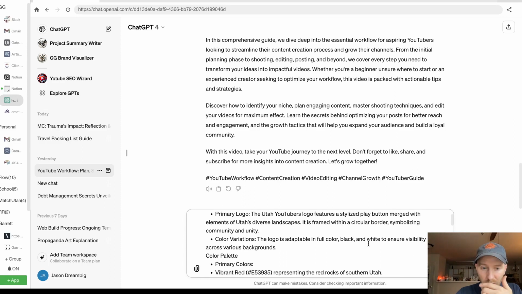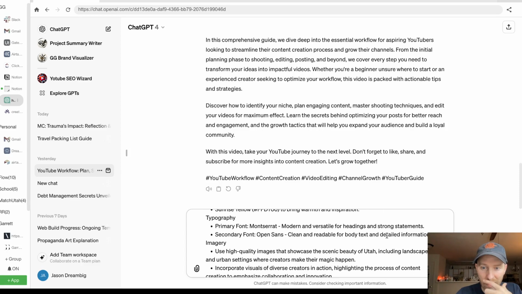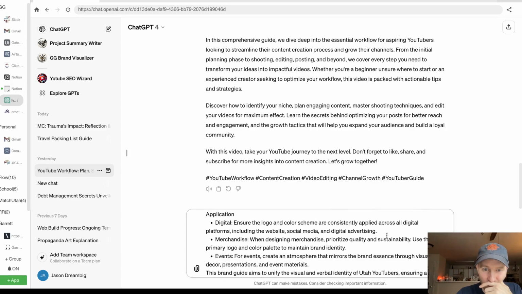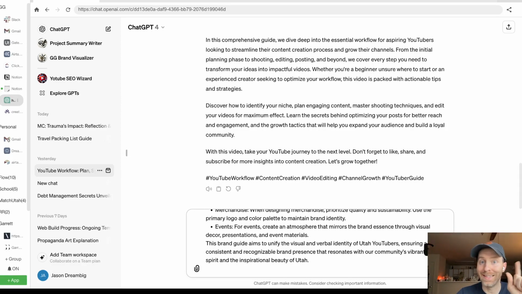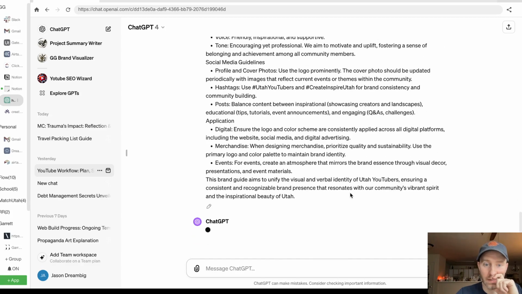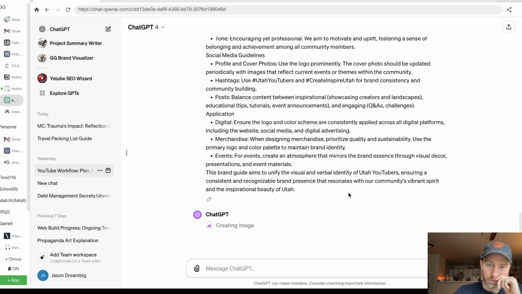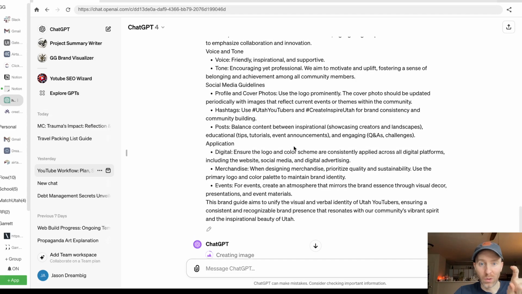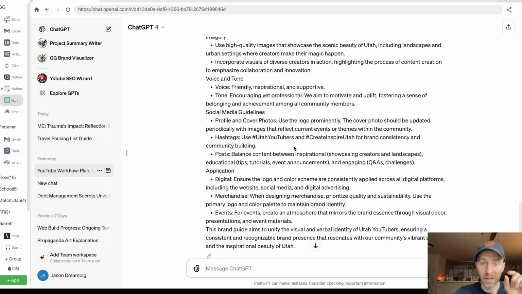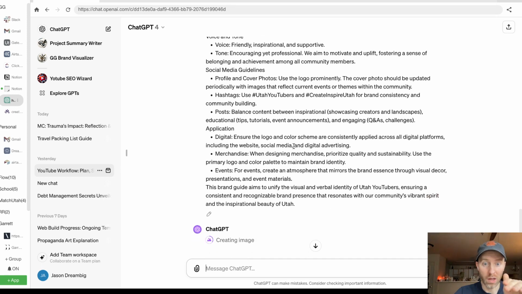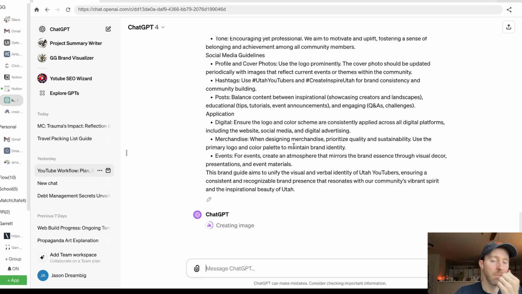And there's a lot of information in this brand guide that is probably too much detail, but in the sake of time, I'm just going to run it. Normally, I would go through here, review this brand guide, and make sure I'm only giving Chat the information it needs to follow the brand guide. But ChatGPT 4 does a really good job at just understanding what I'm trying to accomplish.